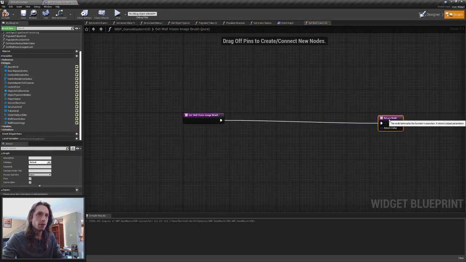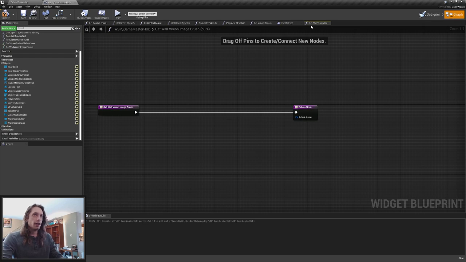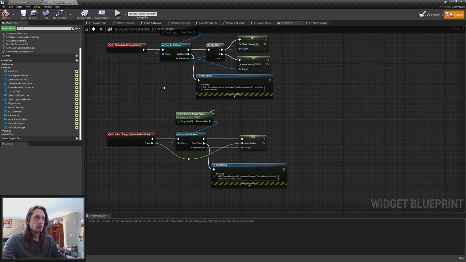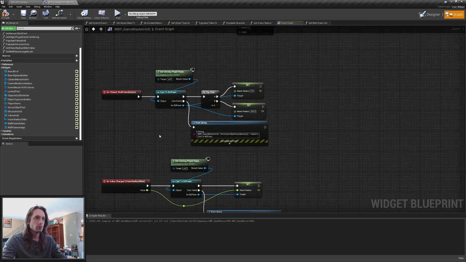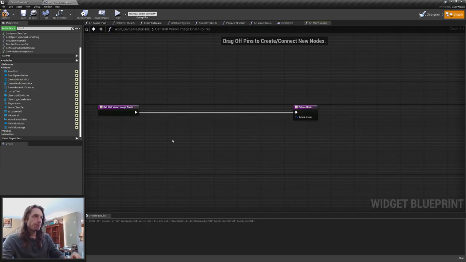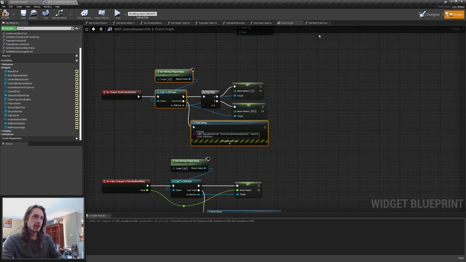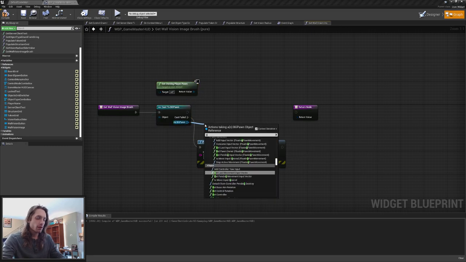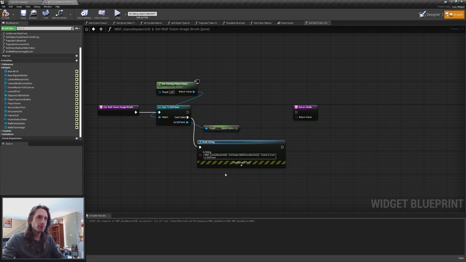All right, so we're going to get this stuff again. We're going to get the radius. This is on get wall vision image brush.